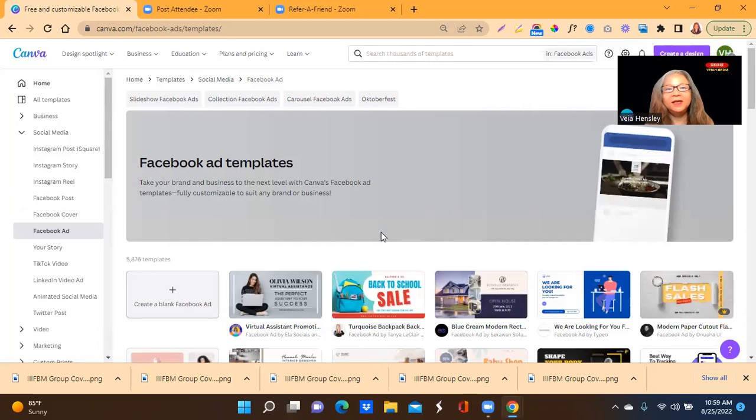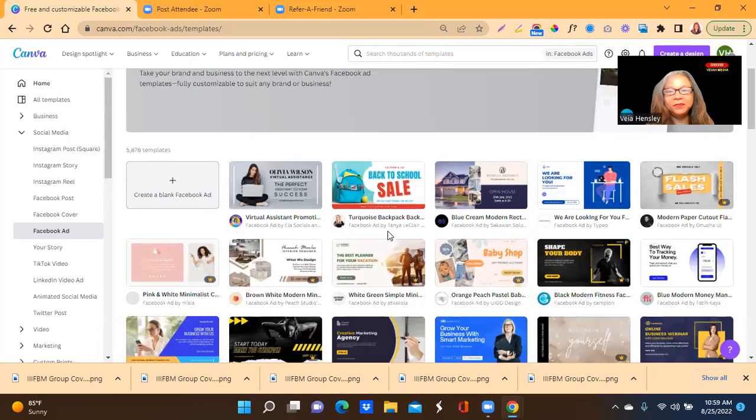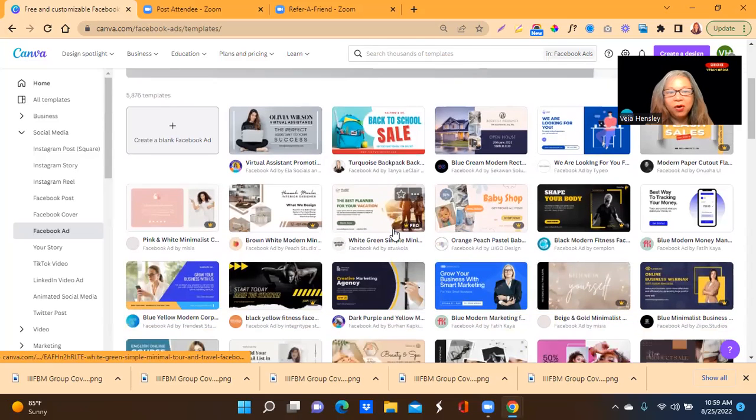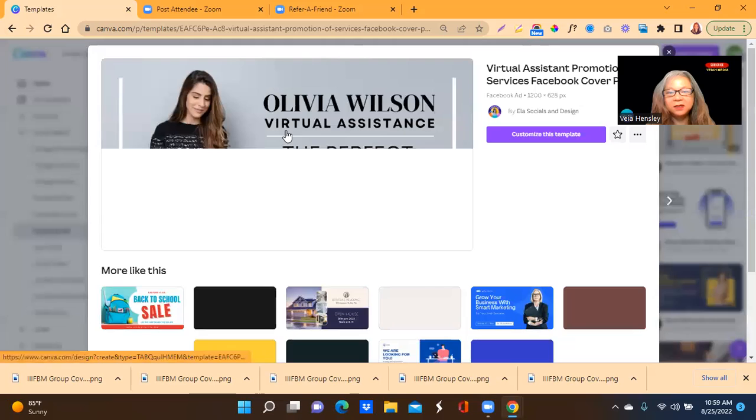So here now we're in a different setup. These are all templates that you can use. All you have to do is pick one and then change the details.